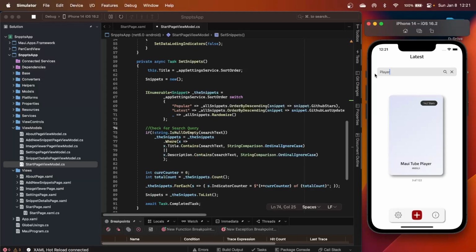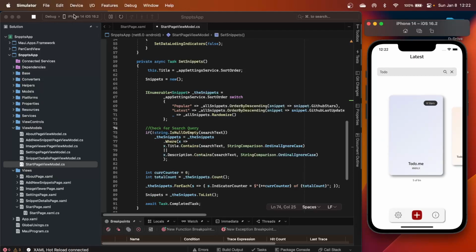What if I type in video, search? There is nothing for the video. Let's search for user interface, UI. So there are a lot of them which have UI in it somewhere. So Maui, of course, this has a UI, this has UI, this has UI in the text, in the description, this has UI. This one does not have UI in the title, but in the description, it will somewhere have UI in between. Or if I simply go ahead and search for, say, to do, search, so we get to-do.me, we get to-do app, only 2 of them. So this is working for now.